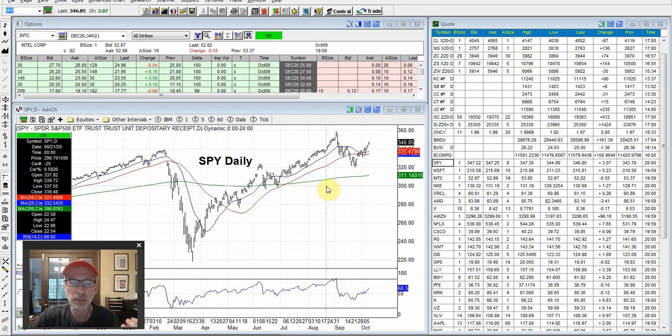The call option buyer will pay you a fee to potentially take your shares away from you sometime in the future at a much higher price than where you originally bought those shares. Let's say you bought some stock shares at $100 and now they're at $120. You can sell a call option with a $130 strike price to somebody else — that will give you money today in order for them to take your shares from you at $130. That's a price point where you consider selling out your shares, and someone will pay you money to do that.